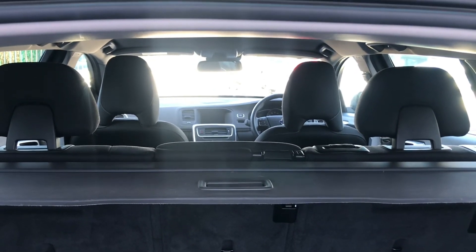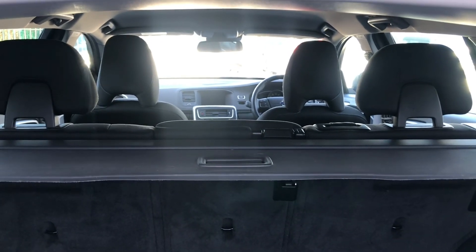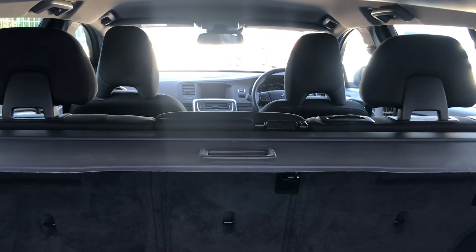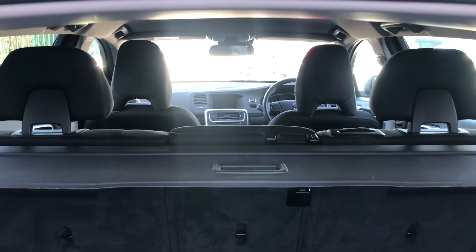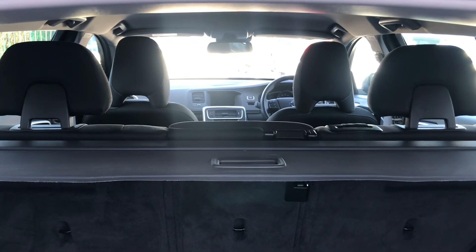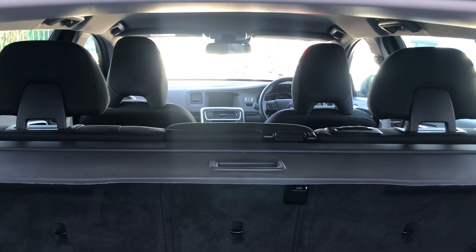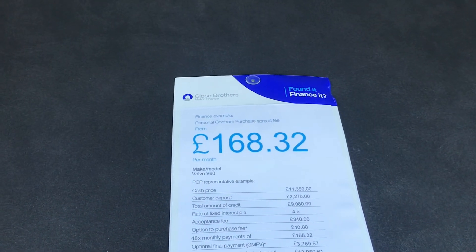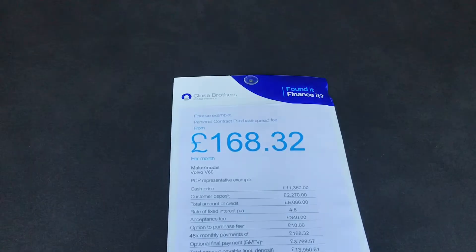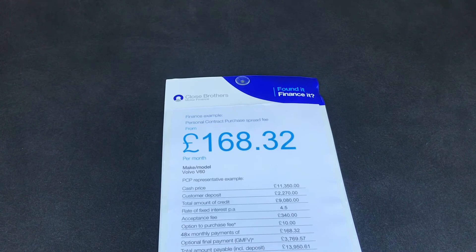Should you have any questions, please do not hesitate to get in touch, or alternatively do visit our website which is berkshireusedcars.co.uk, where you'll find full information regarding warranties on offer, our customer testimonials, as well as the interactive finance calculator and the ability to apply for a low rate loan online in minutes. The advertised offer is on the basis of a 20% deposit over a 48-month term with monthly payments of £168.32 on a PCP doing 10,000 miles a year, at 10.3% representative APR.